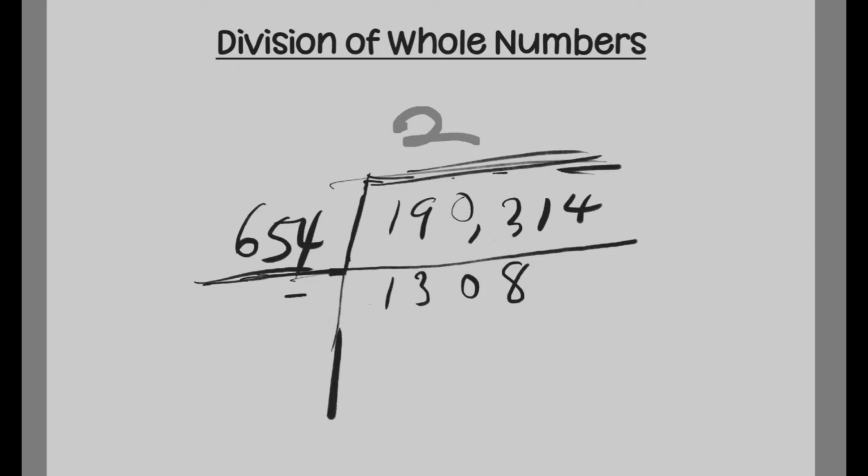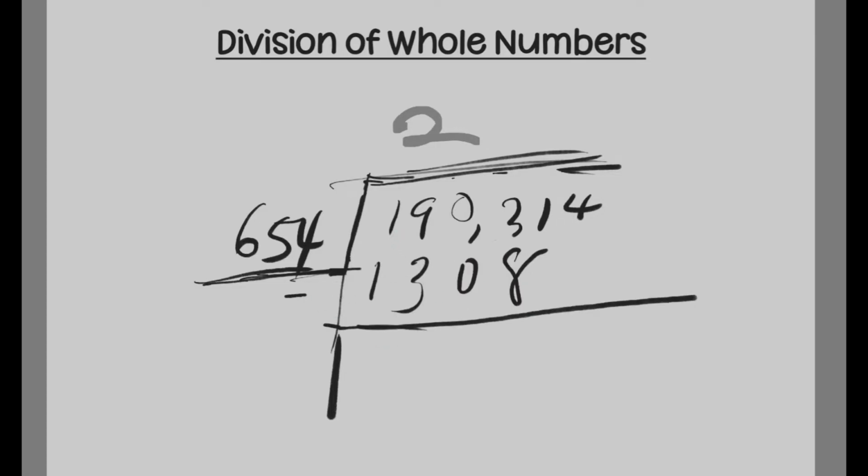So we're going to put a minus sign here. So it's minus. This is going to be 4 right here. It's going to be 1 right here. This is 13. This is 3. This is 8. So we're going to borrow 1 from here to here and to here. If I borrow 1 from this 9 and put it right here, it's going to be 10. I'm going to borrow that 1 from this 10 and put it to this 3. It's going to be 13. So 13 minus 8 is going to be 5. So I'm going to put 5 right here.